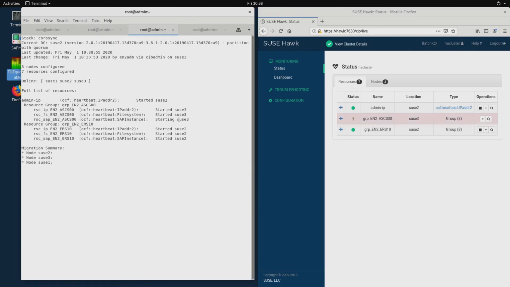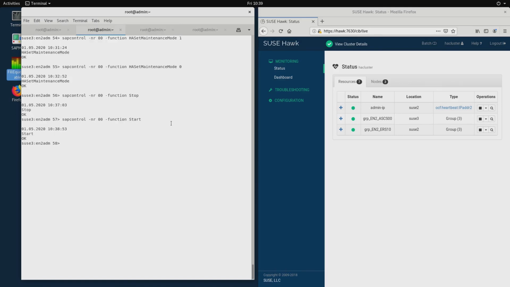So you see the disable status, as disable is released, and now the cluster recognizes the SAP system has started or will start it. And when the start process is finished, we will see here started instead of starting. Okay. Now the cluster information is updated, the resource is started.